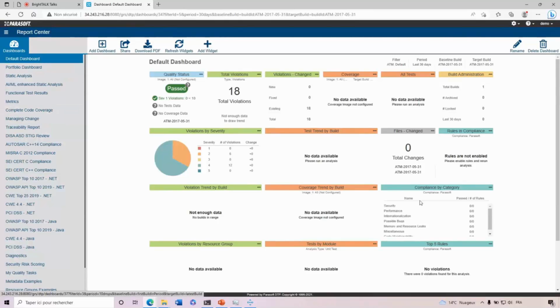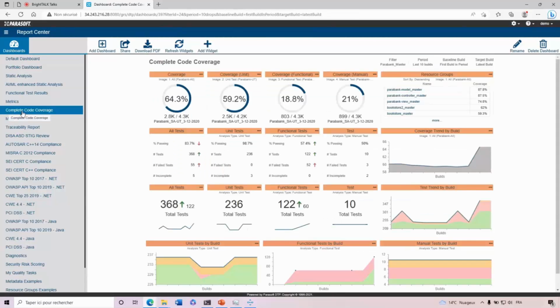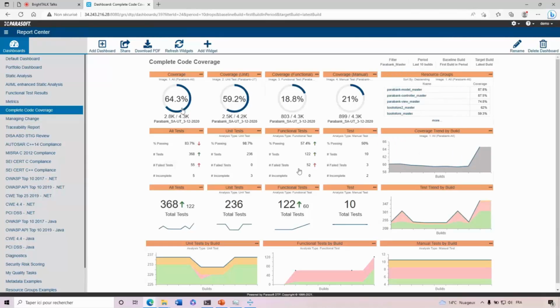You see in the default dashboard, you can display coverage information, but you can also have a dedicated coverage dashboard here, and you see information related to our project. You can use the filter to select the project you are interested in. You can click to drill down and see exactly which part of code has been executed and which part of code has not been executed. Okay, so this is DTP.